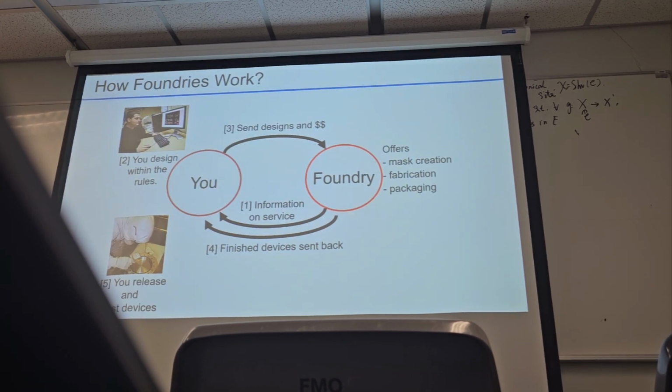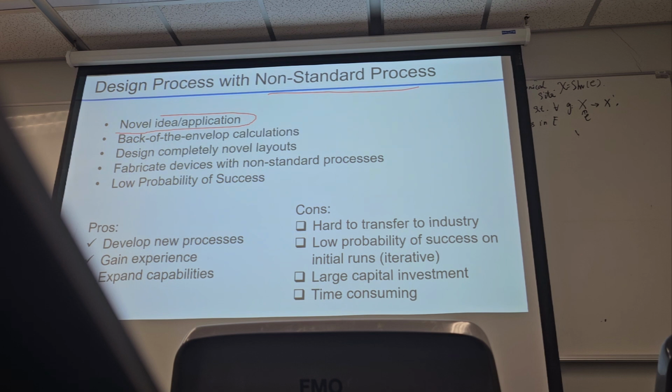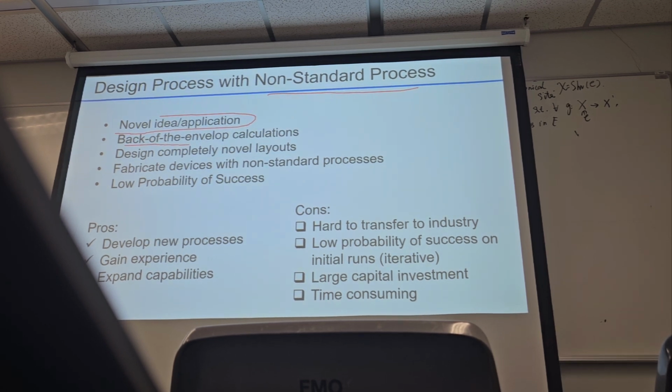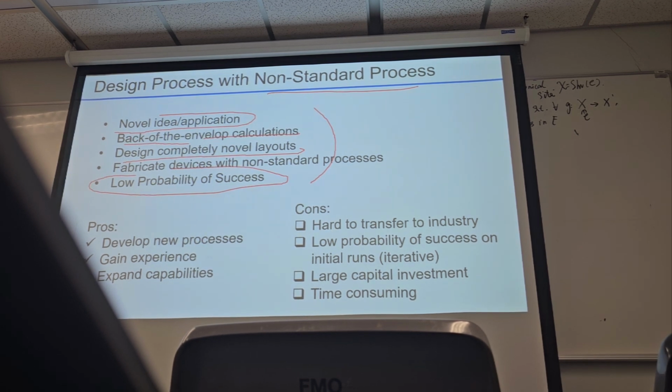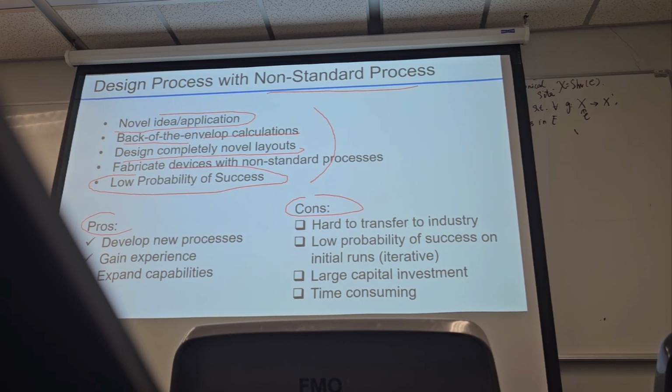Remember, the foundry does not want to change any step for you. So you must follow the rules. There's no design flexibility. But with the non-standard process, we always can have our own ideas, right? New applications, and we have the back-of-the-envelope calculation, and design completely new layouts. Right? So a lot of freedom and flexibility, but definitely we also need to handle the low success rate. We also have the pros and cons, right?